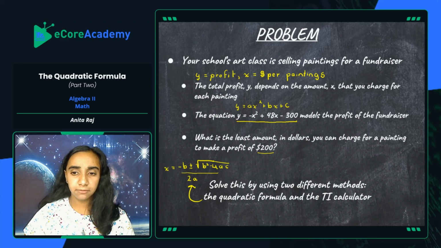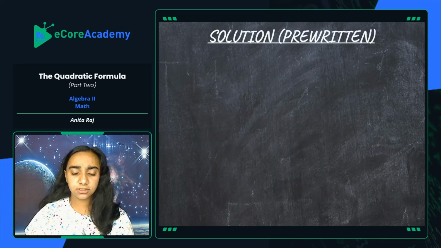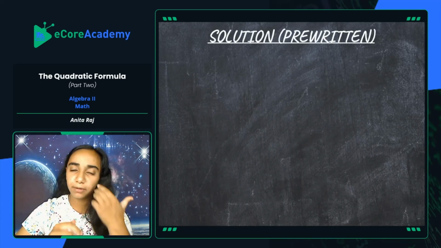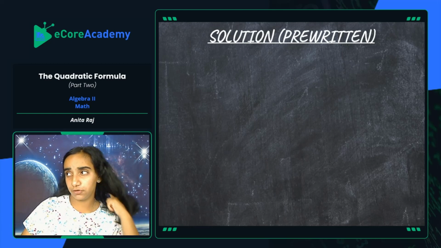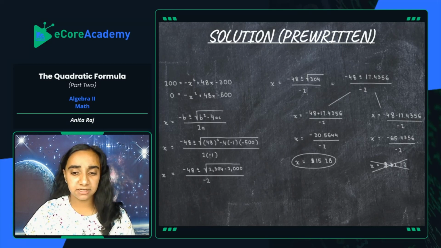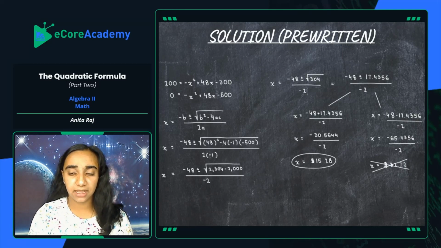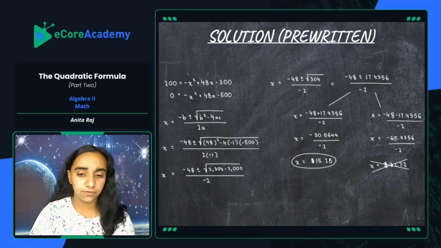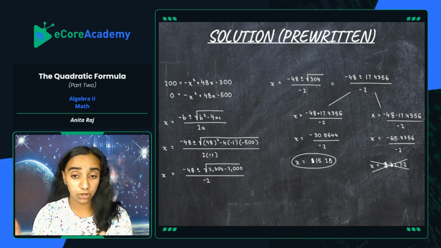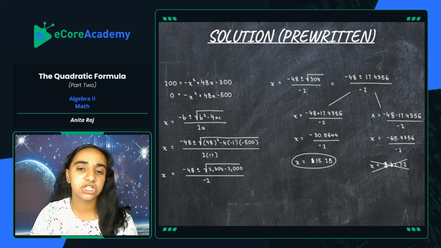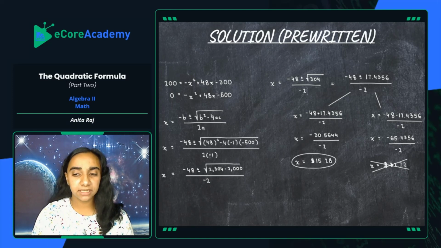So let's go to the next slide. Here is the solution pre-written for you. By now, you should probably be used to how I do this. I usually pre-write the solution for you. So if you're the kind of person who likes to copy stuff down before the teacher actually explains how to do the workout, please feel free to go ahead and copy that down. And then on the next slide, I'll be working through this problem. So I'll be writing down everything that's already on the screen right now, but I'll be explaining each step as I go. So if you want, take a second to pause the video and copy this down, and I'll give you a second so that you can just hit the pause button.